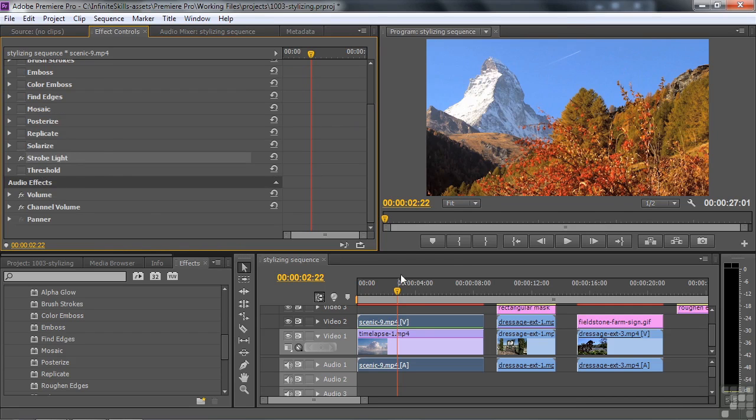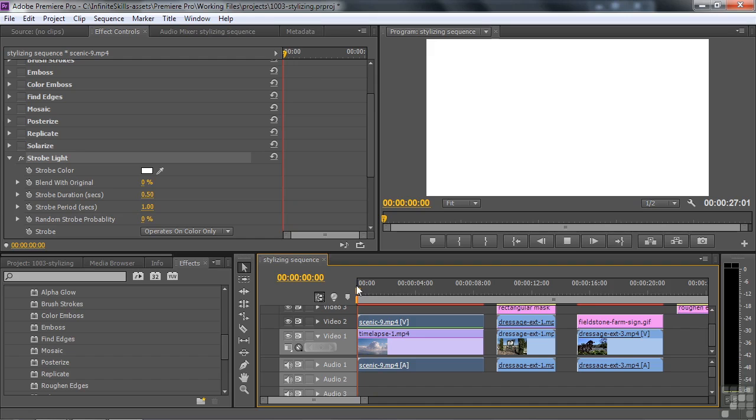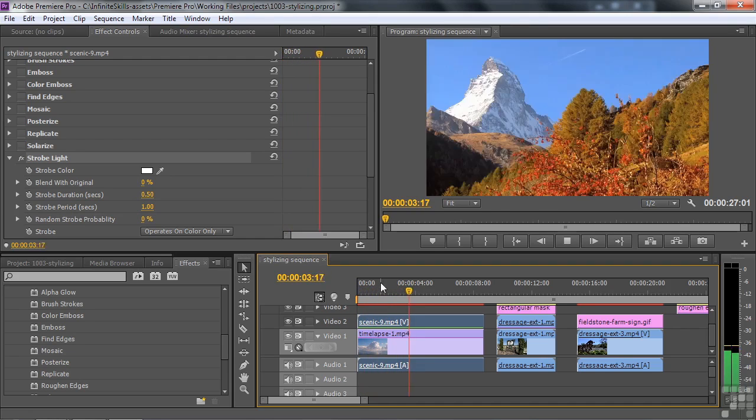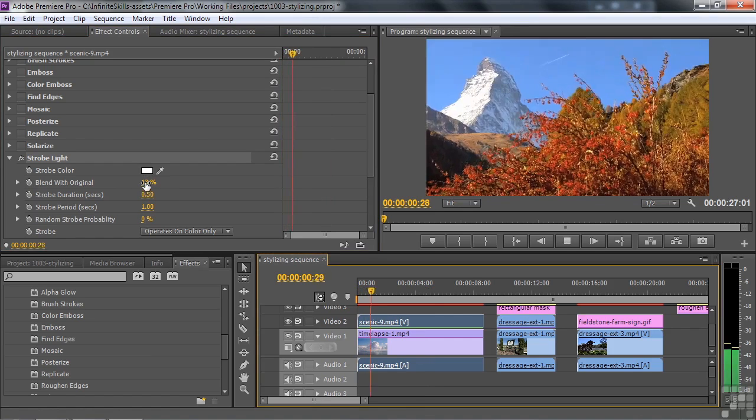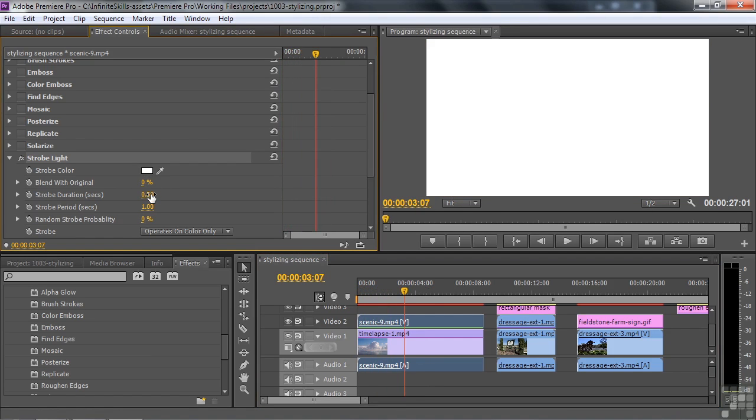Strobe light basically turns a clip on and off in terms of a solid color. The setting is white, so it goes like this. It just turns off, on, whatever. It just flips back and forth, which on its own may not be that interesting, but you can have a different color in the background, and you can keyframe the color. And you can blend with the original, which I'm not sure how well that works, but it kind of blinks on and off with the original showing through a little bit. You can set how long the strobe is and how often it happens. But the cool thing that I like about it is that you can reveal the clip below it.